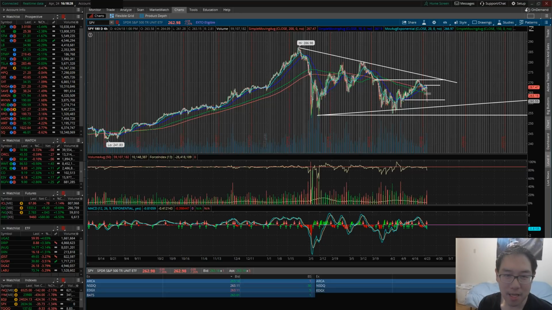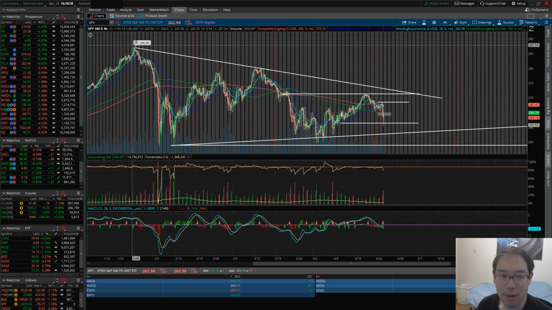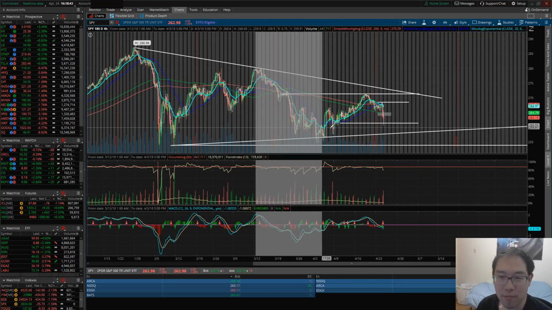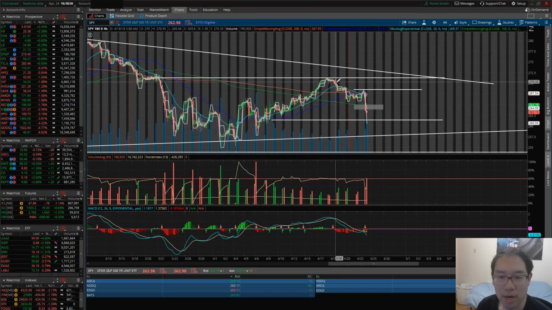Looking at SPY, the S&P 500 ETF, on the 180-day chart on the Thinkorswim platform. Let's zoom in on the current downtrend. We've been talking about how SPY has been making lower highs in the long term, and that we found a resistance a couple of days ago at the breakdown candle, the breakdown area, which was around 271.36. As you can see, we did try to test this area before we got rejected, and we were on our way down.